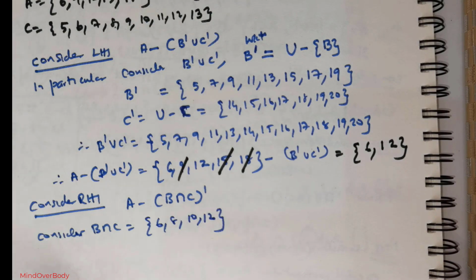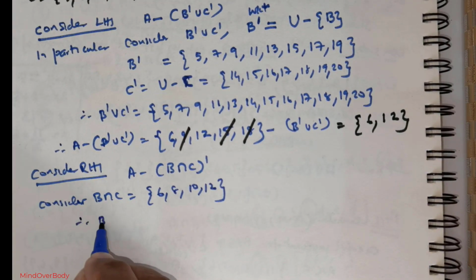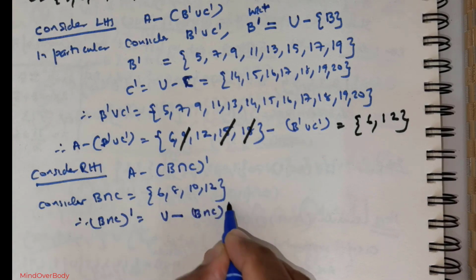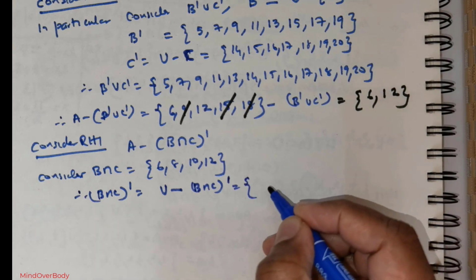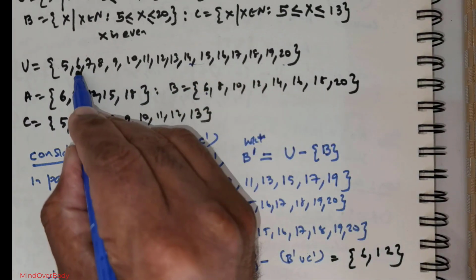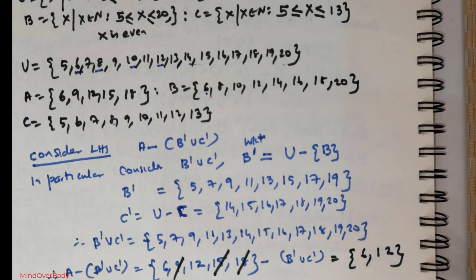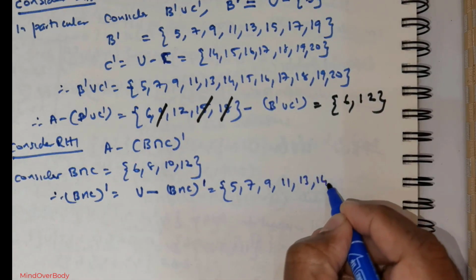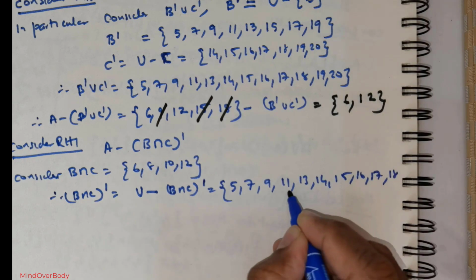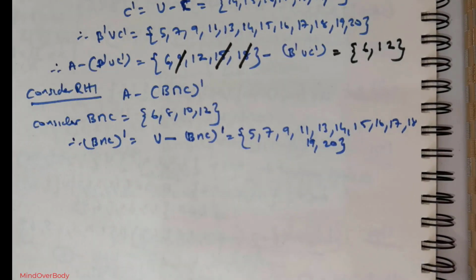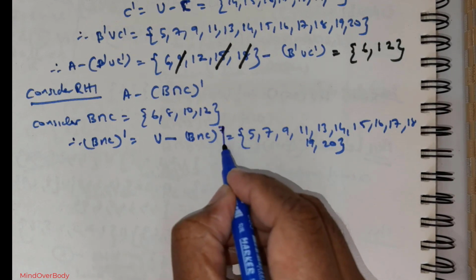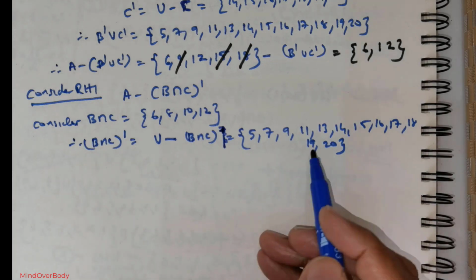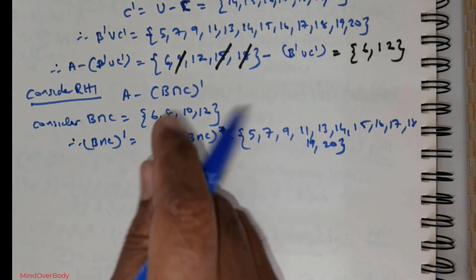Now this complement. So B intersection C complement means from the universal set you take away B intersection C. So that would mean my universal set would now be 6, 8, 10, 12. Take away 6, 8, 10 and 12. So what do you have? So that is going to be 5, 7, 9, 11, 13. Right, this is the universal set. Now you don't have to put this complement, right? There's no need for that. So B intersection C complement is nothing but from the union you take away B intersection C, and that is what we have got.